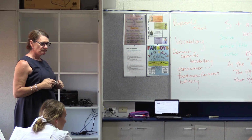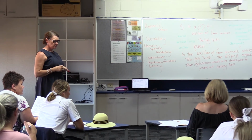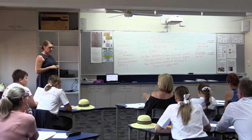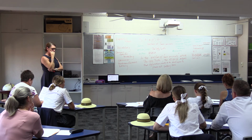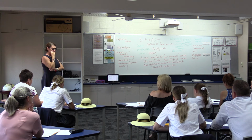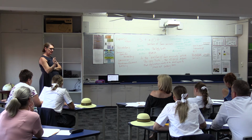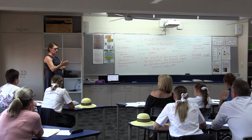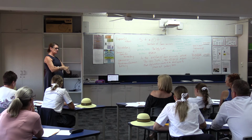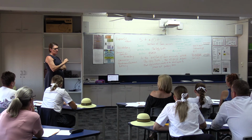Now, I know that in vocabulary we're talking specifically about battery cages. But in this article they go back and forth between battery cages and just cages. So would a student be marked down because she just used cages rather than battery cages every time? It's not that we mark down, it's that when you're reading, if you're getting the right word, you're moving up. So the reason I'll use battery cages and cages interchangeably is because battery cages all the time gets a bit like, we get it. But you need to have the right word in there a couple of times.